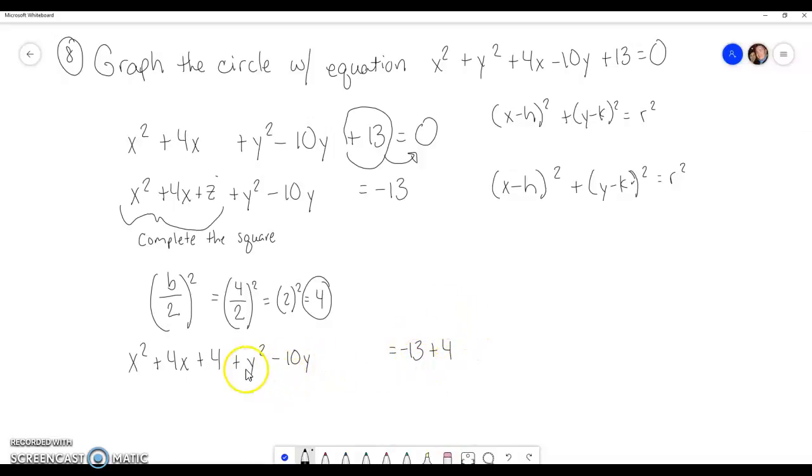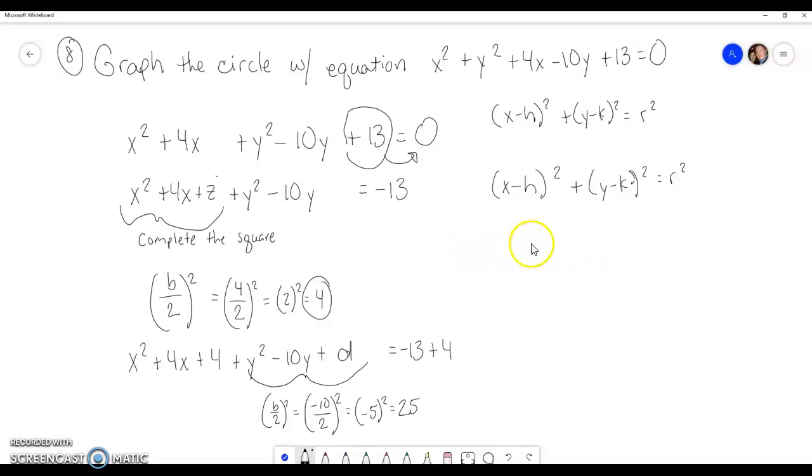Okay, now I'm going to complete the square for this y squared minus 10y. Again, we need something plus some variable, plus d. We need to find this d, that will, again, get a y minus k squared. So I'm going to do b over 2 squared. So my b here is negative 10 divided by 2 squared, which is negative 5 squared, which is 25, okay?